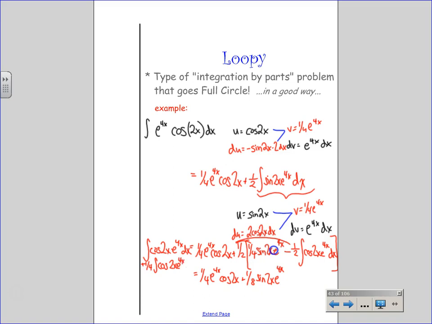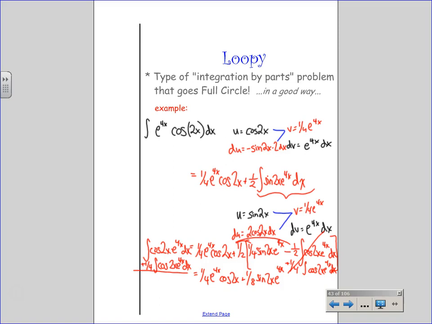It was the problem. I brought it down. Crazy though, right? Because once we start with the problem, we kind of forget what was on the other side, but in this one, you can't forget what was on the other side. Because I need to add this guy to the other side, a 1/4, because it's 1/2 times 1/2. If I add them, I can combine them because they're like terms. And they don't equal 0. If they did, I'd be in some big trouble. Because then the integral goes away. But this integral doesn't go away.